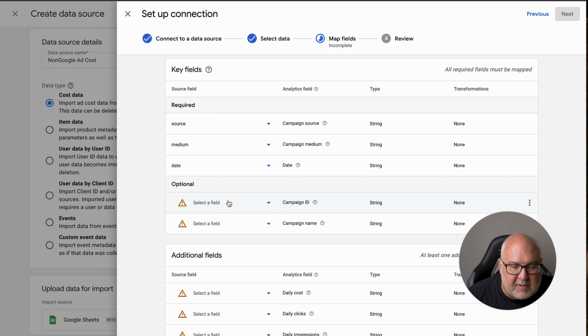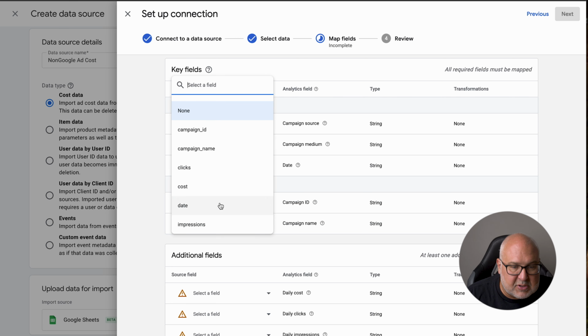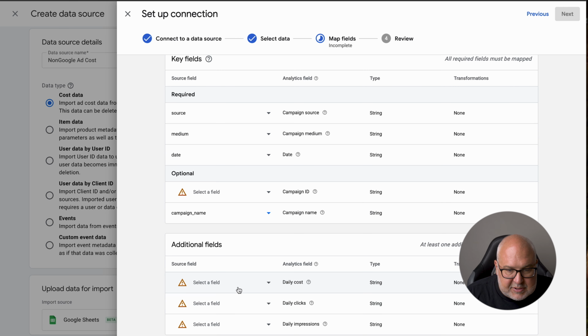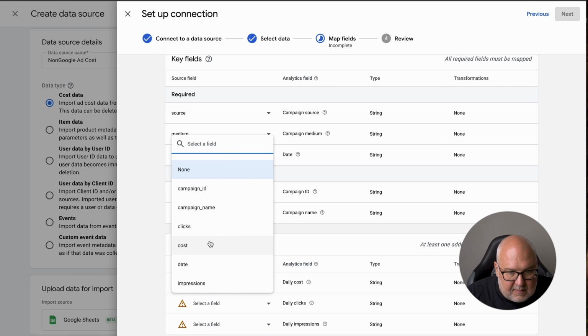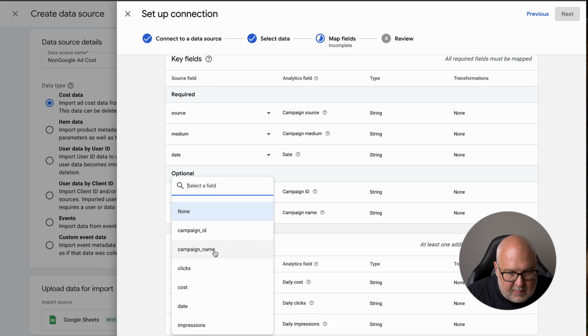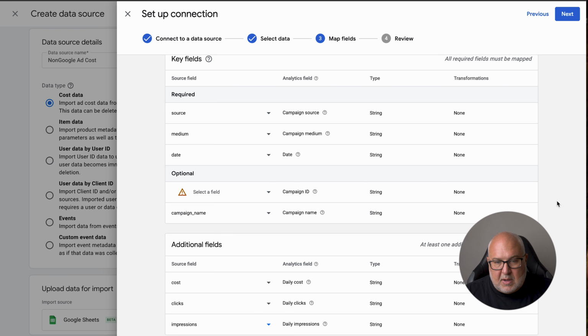Well, we do have a default ID, but if you didn't have the ID in there, you could just go with name, campaign name. Okay. And then additional fields. So daily cost, it's cost, clicks, and impressions. All right, so now we have that in there. We don't have the ID in this one because a lot of people aren't going to have the ID, but it is suggested that you do add that going forward.